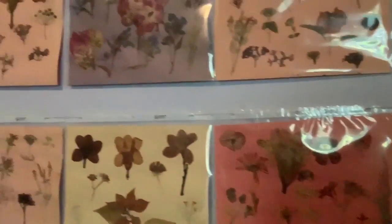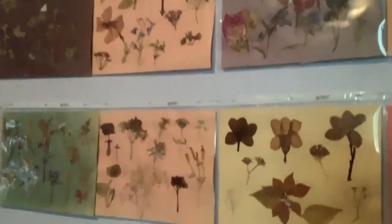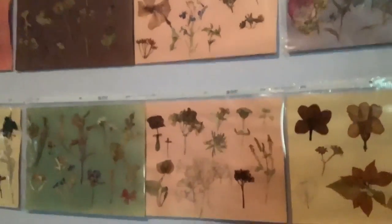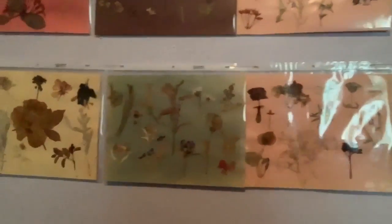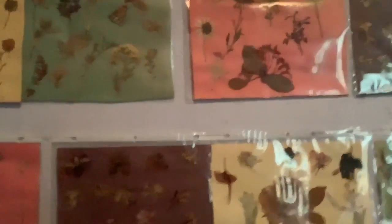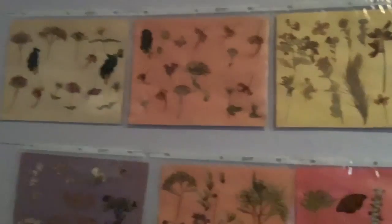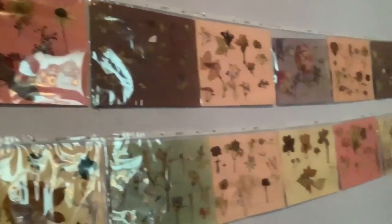He calls it FONDO. So there's your report on the salitre repairs. See what's behind me — all of those things are pressed flowers that Lynn did a long time ago. They're kind of fading in color but those are all natural flowers, mostly from our yard. It's something that kept her busy for a long time. She had them all in a book and I said, hey, why don't we hang them up.